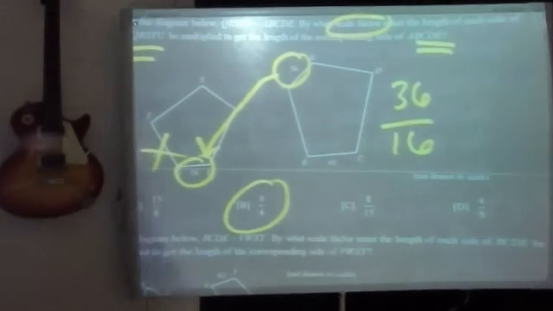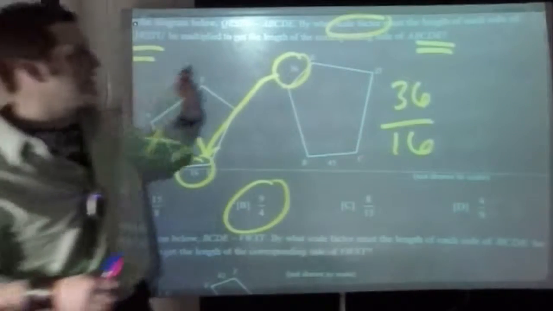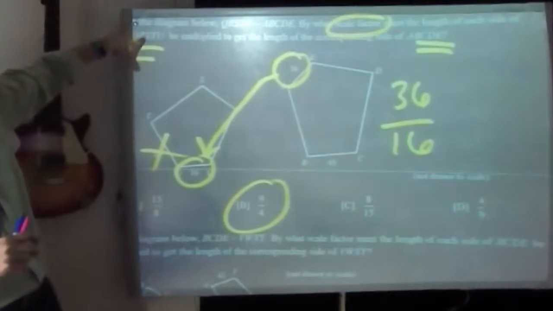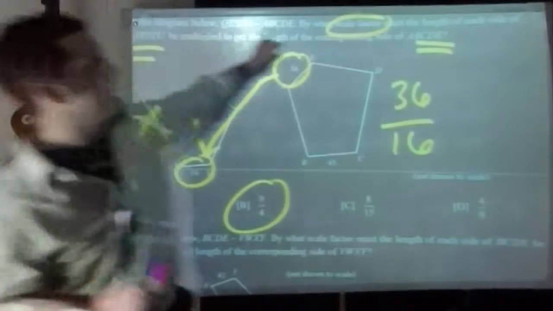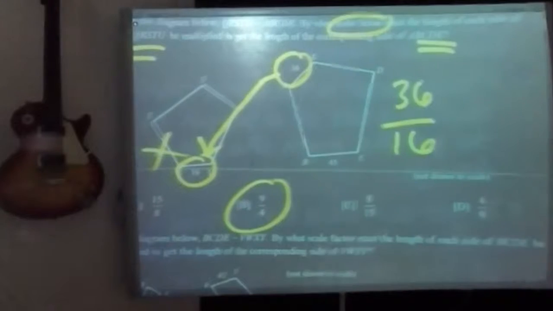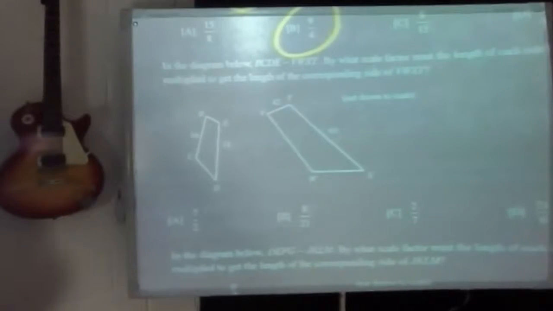On this one, we always put the second one on top. It's always the second one on top. And it usually works out to where the second one is on the right, but we call the second one what they mentioned. They said, get us from QRSTU to ABCDE. So that's the second one, ABCDE. But in general, it does work out to where the second one is on the right.